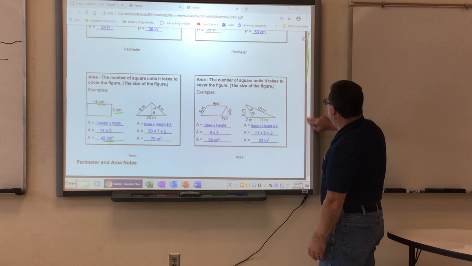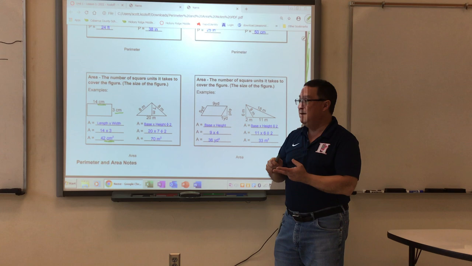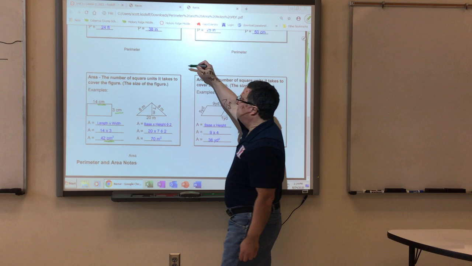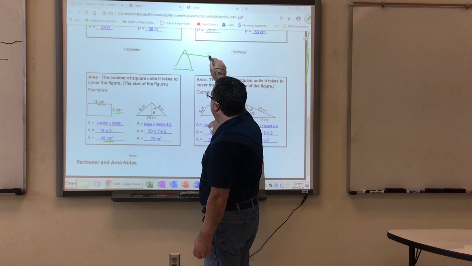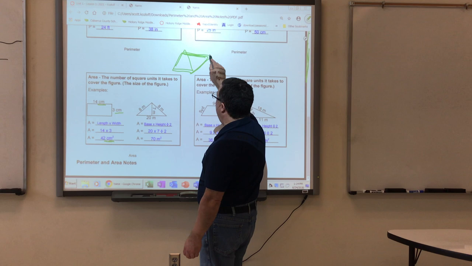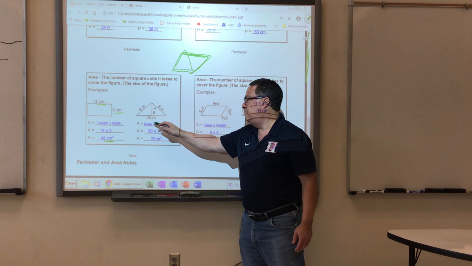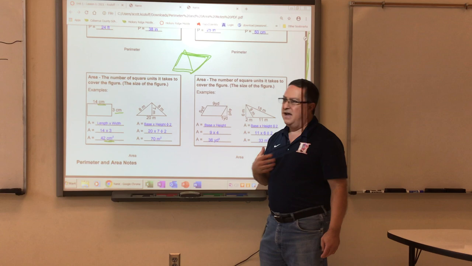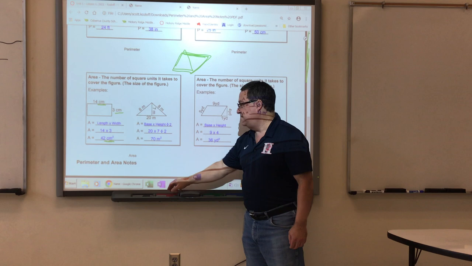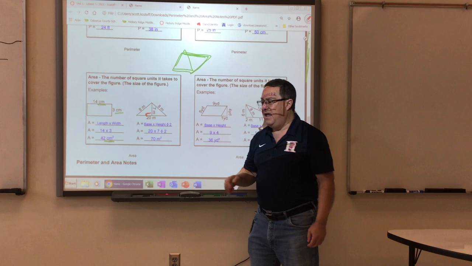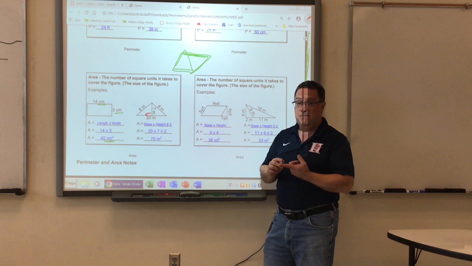You would see that the area of a triangle is length times width, or base times height, divided by 2. The reason is that a triangle is half of a four-sided object, which is why you take base times height and then divide it by 2. To do that, we need to know the height of the object, and to find the height, we have to have a right angle. So I'm going to make a right angle sign here. Whatever two lines that right angle sign touches, that would be my base and my height.